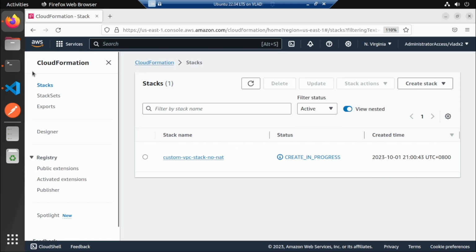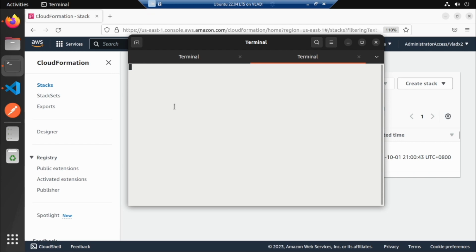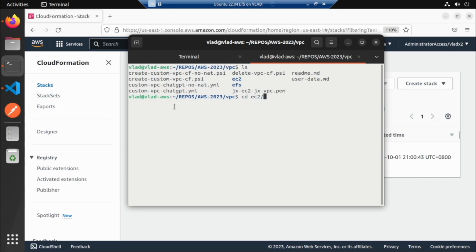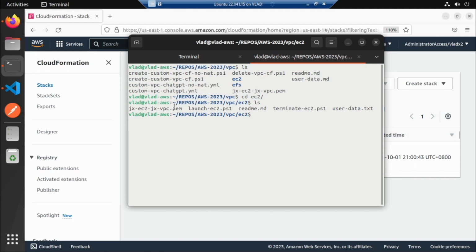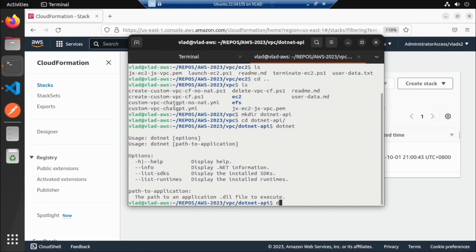So our goal today is how can we run a dotnet application in our EC2 without using CodeDeploy and ECS. So yeah, let's create a new application, .NET API. Do we have a .NET here? Yeah, we have .NET new web API.